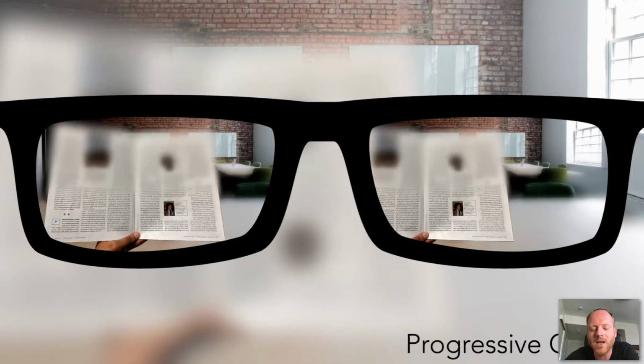So this is where progressive glasses come in, probably one of the most popular correction methods for presbyopia today. Progressive glasses have a varying focal power over the vertical region of the lens. On the top part, you can see far. On the bottom part, you can see close, kind of the same as bifocals. The problem with progressives is that the field of view for any one distance is severely reduced. So you only have a small corridor on the top of your eyeglasses through which you can see the distance, and a small corridor through which you can see the close distance. So you kind of have to use your head to align it with whatever distance the object is that you're fixating. And so progressives have problems.